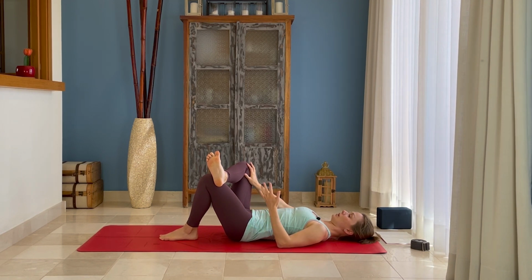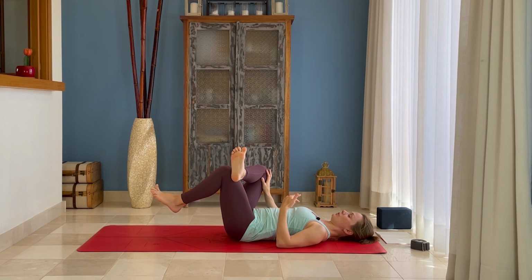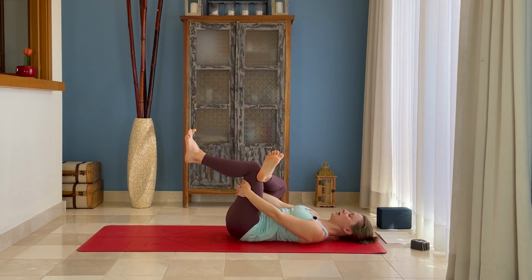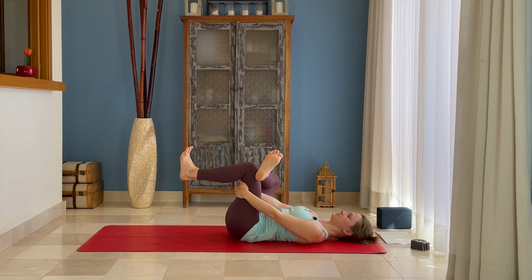Then if you feel that you have some space, you can lift your left foot off the floor and thread your right arm in between your legs, interlace your fingers to the back of your left thigh, keep your right foot flexed, keep your right knee moving away, and stay here. Keep both shoulders on the floor and make sure that you're not flattening your lower back, so you still have some slight curve there. Maybe it's a tiny one, but it's still there.